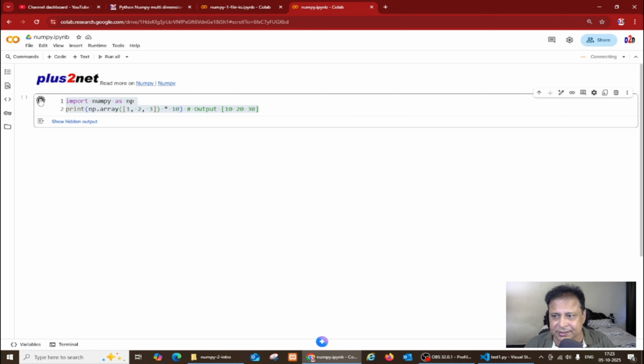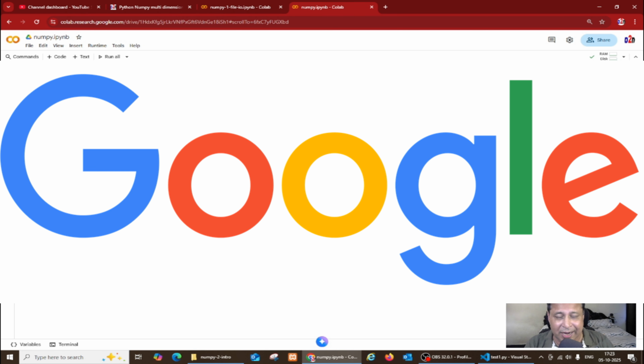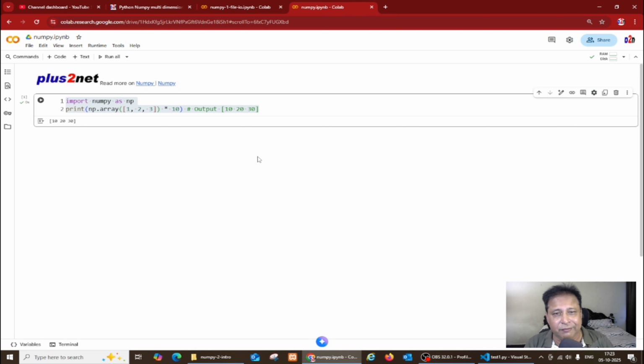This is running for the first time, so it will take a bit of time. On the right side you can see it is connecting to some resources, because it's a cloud platform. Note that these files are already saved in my Google Drive, so they will be stored in a directory on Colab. Here is the output. Note that you just need a Google account for that. Once you have a Google account, the platform is ready.